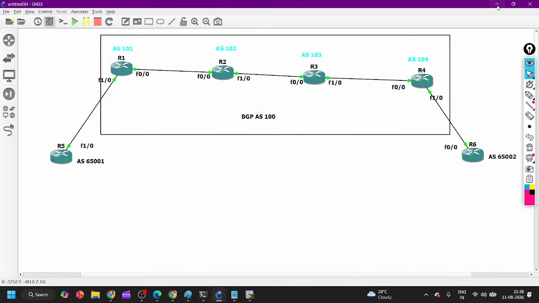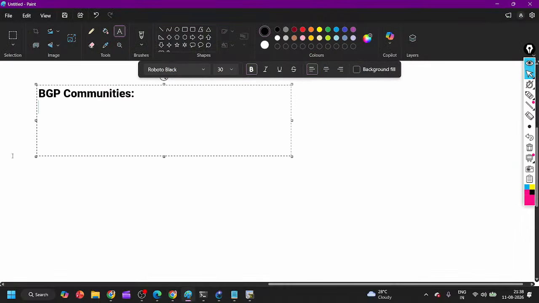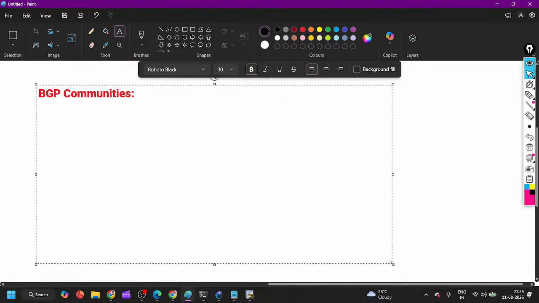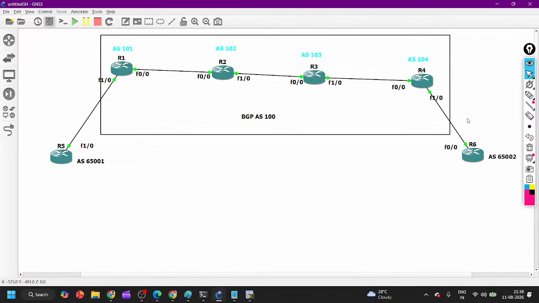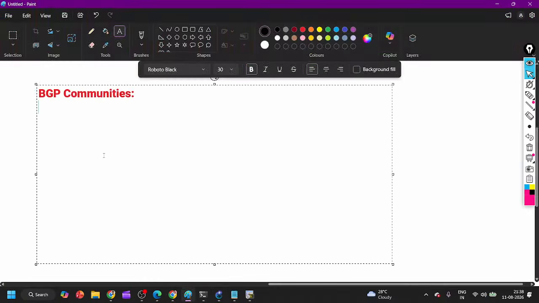Okay, good. So now BGP communities. Again, an important topic. But now, as you are already familiar with the basic concepts of BGP fundamentals and rules, you are able to understand these advanced concepts easily. Similarly, in OSPF and EIGRP, you had learned tagging.